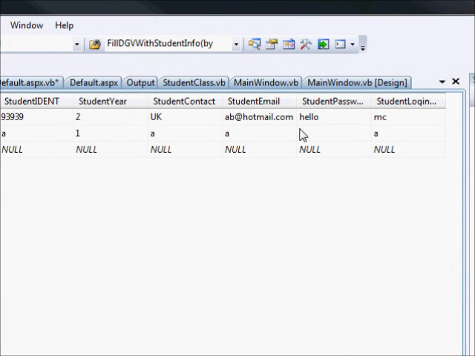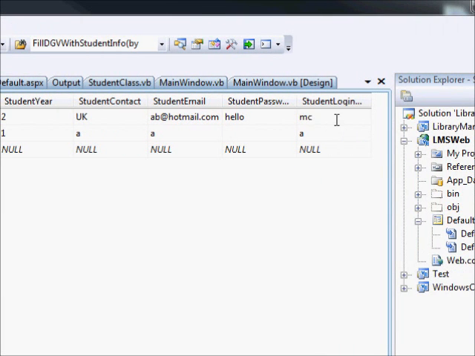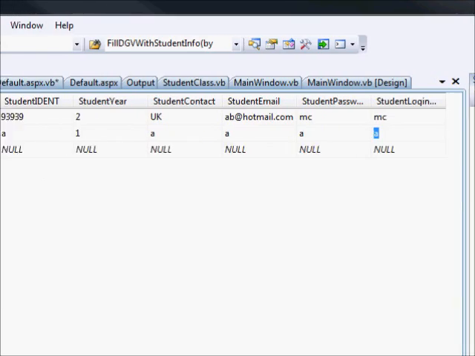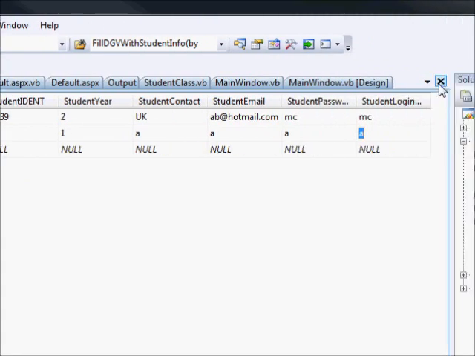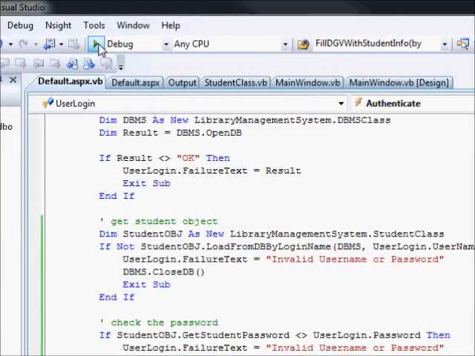Okay, so the name is MC, and I just changed the name here to be MC, and the password here is going to be MC. Okay, MC. And another one is AA. So we have two students. The first is MC and the second is AA. So I'll save this one, and now we are going to run the code.